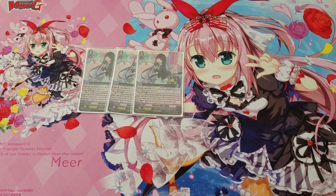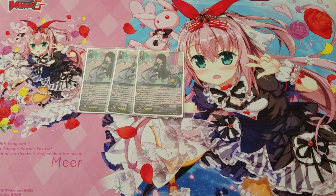She has a Harmony ability. Her other ability, GB1, is for each unit in Harmony, she gains 5k. Can be very powerful in the Vanguard circle, but I don't want to ride her. Her on-ride ability, though, is you Counter Blast one, Soul Blast one, search the top 5 for a card with Harmony and add it to your hand. So she searches out Strive Fodder, she can search out that Lauris you need to ride.